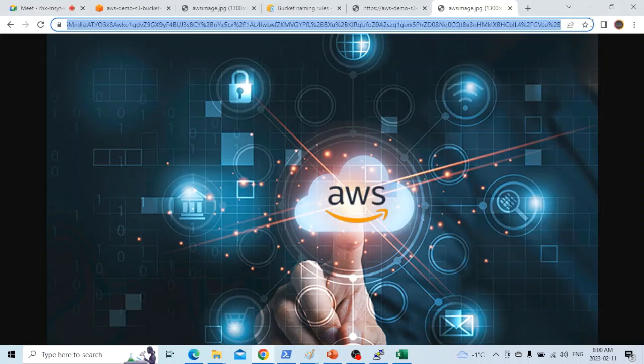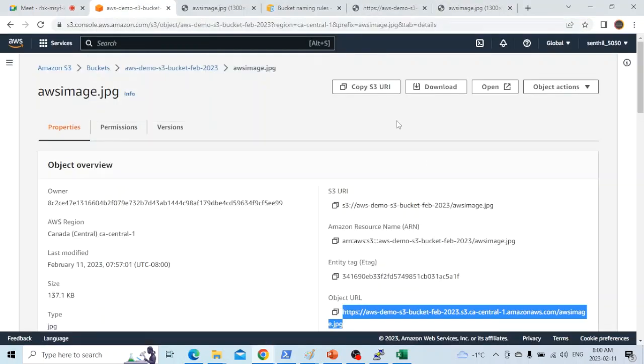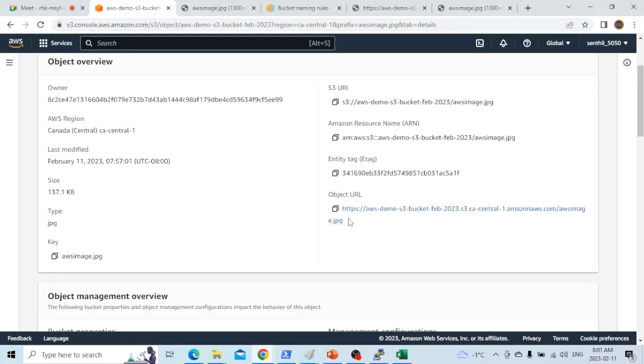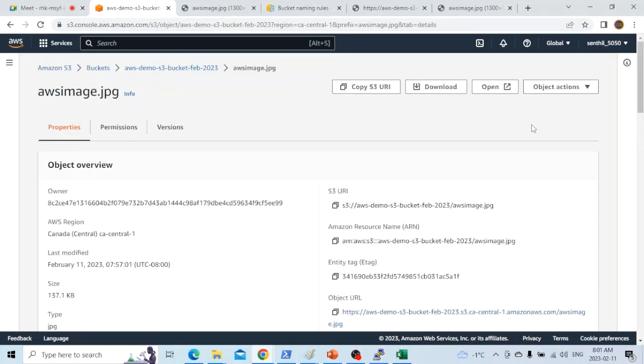So by the time you try to access your file using this pre-signed URL, it is validating the token, and since it is a valid token, it lets you access the file, right? But it's not the same as the public URL access, because for public URL access you are blocking all the public, but the other option you are trying to use is the pre-signed URL.